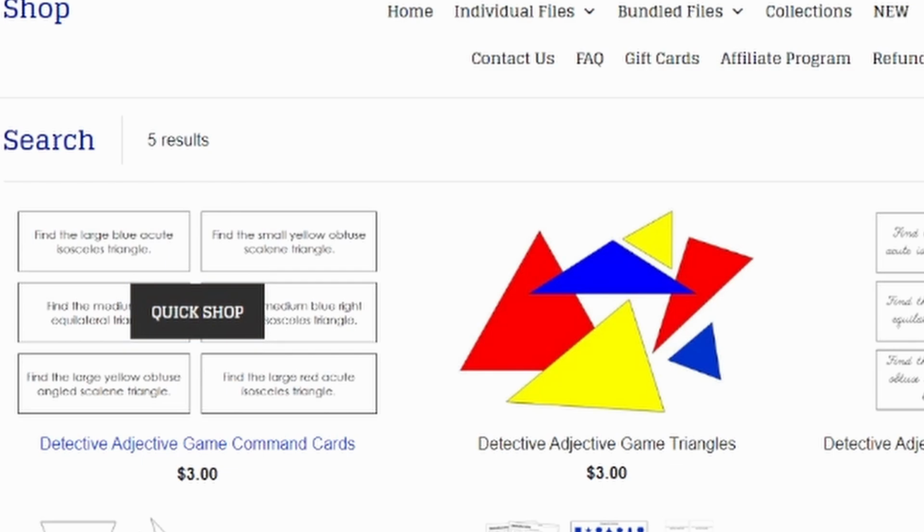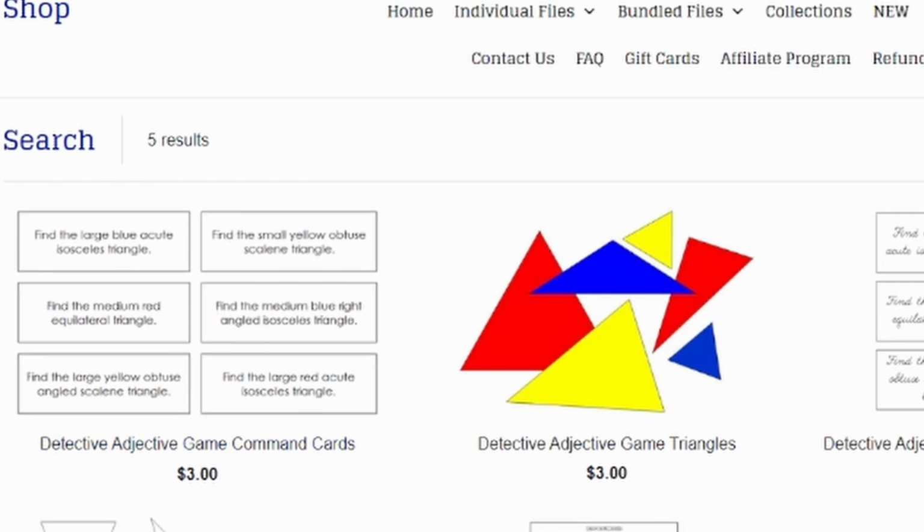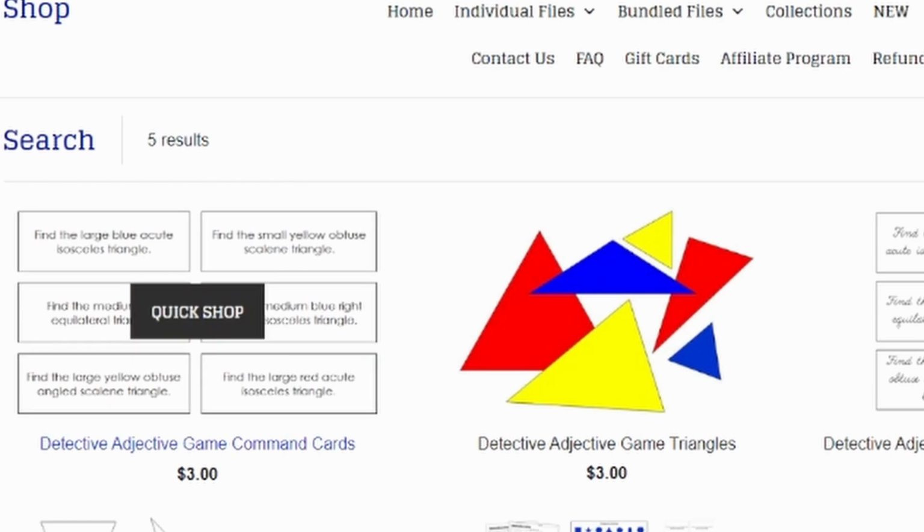And once again, as I say in every video, if you're using printed labels, please use the print. In AMI Montessori, we only write in cursive if we are doing the writing. And you're going to see on Montessori Print Shop that there are printed labels. And over to the right of the detective adjective game right here, you're going to see cursive labels. Please don't get the cursive labels. That's not what we use in AMI Montessori.